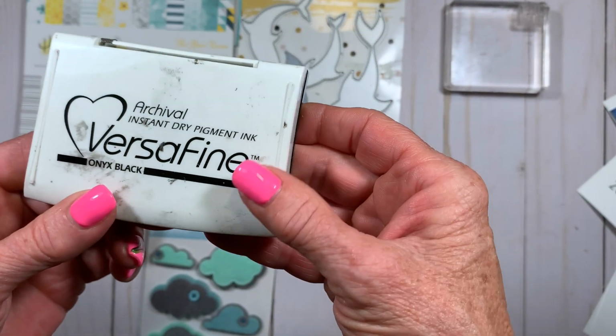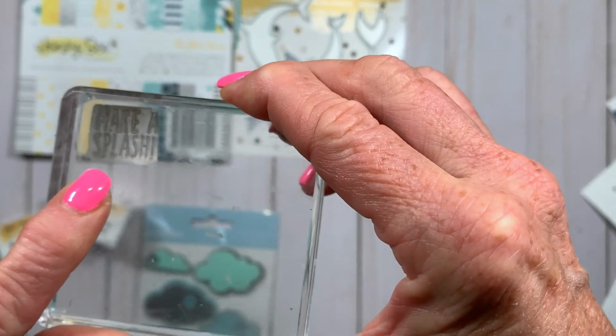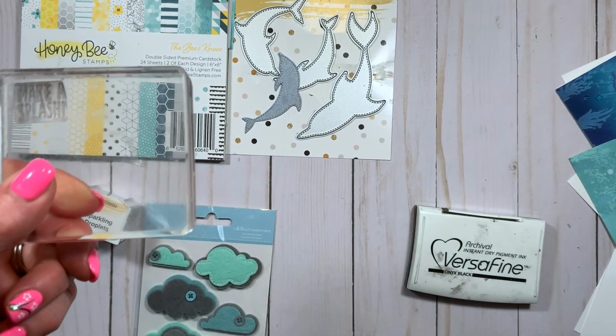I'll be stamping my sentiment with VersaFine Black Onyx ink. The sentiment is "make a splash." In fact, this is the same sentiment I used on the card.